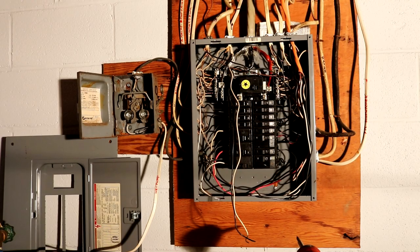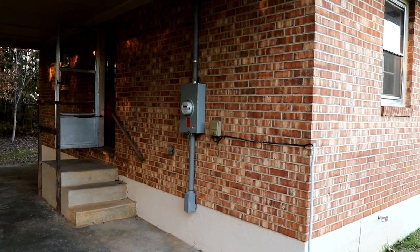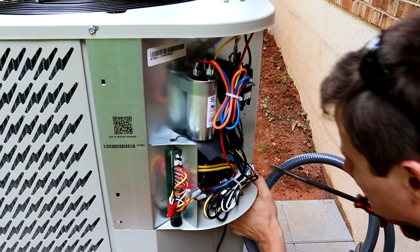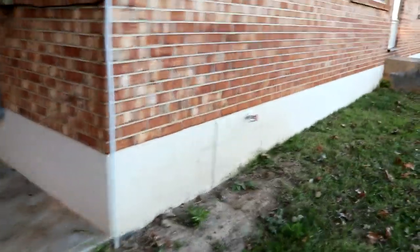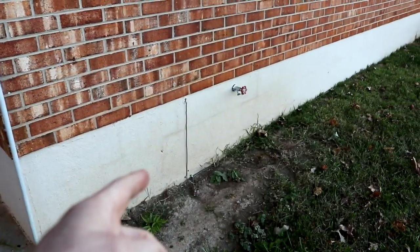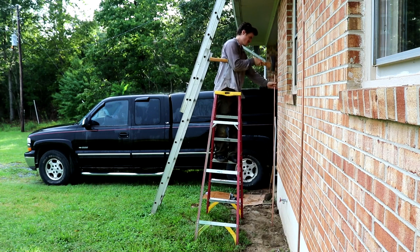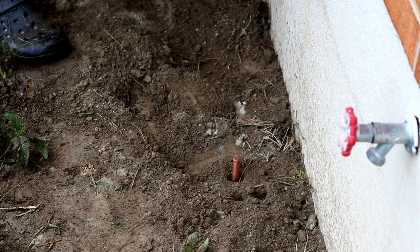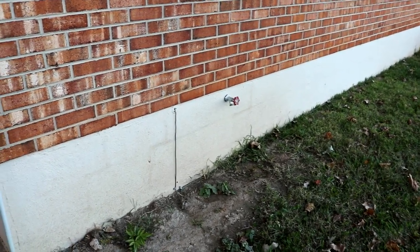That was the first major thing done on the house — an electrical service upgrade. It had a 100 amp service and now it has a 200 amp service. The reason I did that is for all the modern things in the house and because I installed a heat pump, which has electric heat requiring a 200 amp service. I had no idea two ground rods would be required, but that is the modern code for the county this house is in — different from the city where my other houses are.